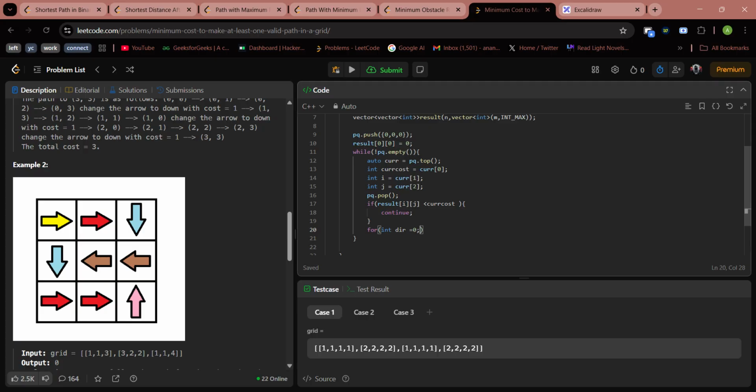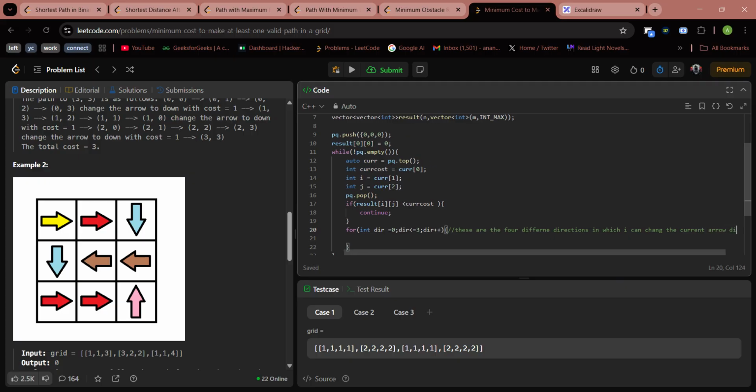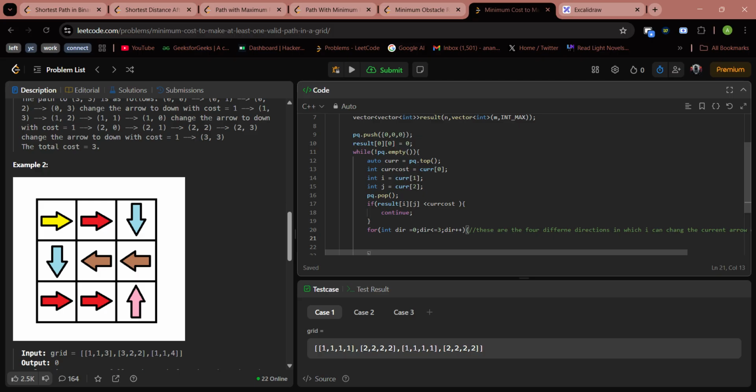Dir is equal to 0, dir is less than equal to 3, dir plus plus. Okay, so I have directions. These are the four different directions in which I can change the current arrow direction.